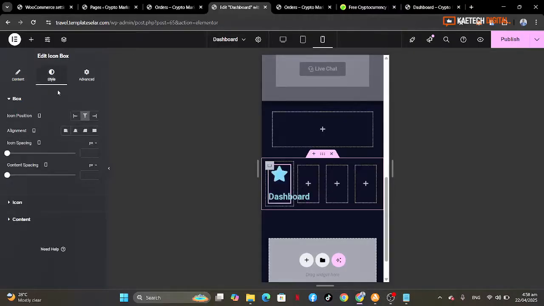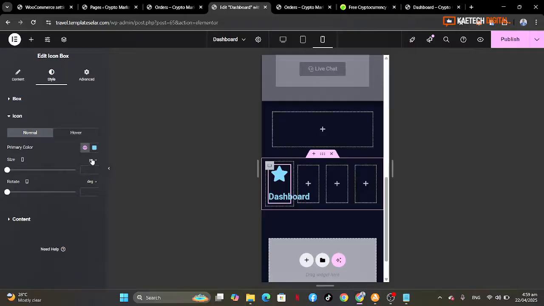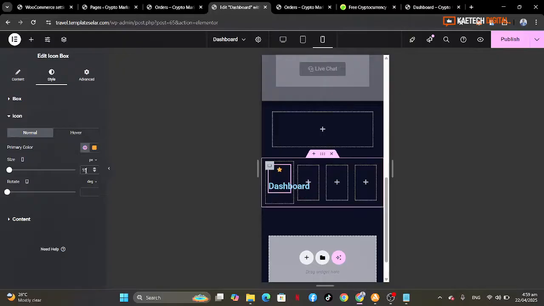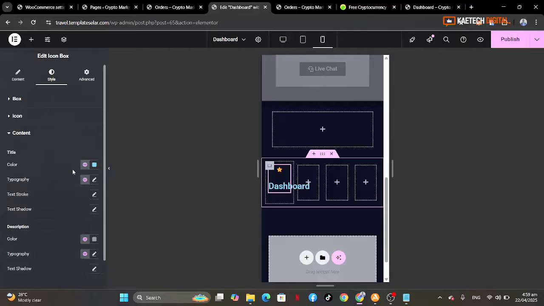And then we make sure that we position it in the middle over here, and we go to icon over here, we change the icon color to the theme accent, and then we make it maybe 15. Okay, and then go to the title over here.